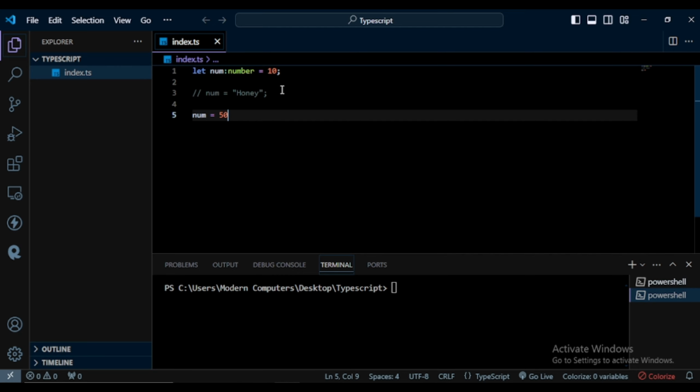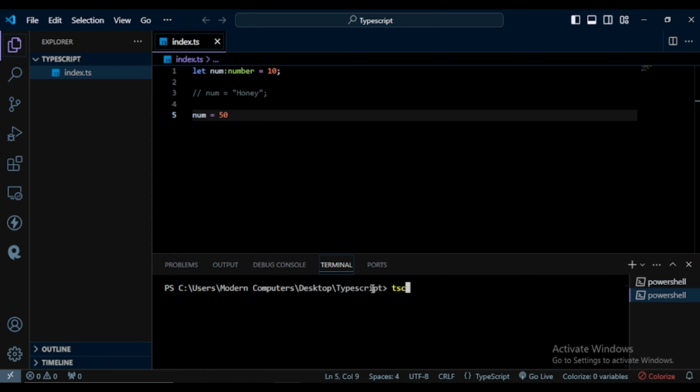And now it's time to run this TypeScript file. For that, we convert this TypeScript file into a JavaScript file. For that, I go to the terminal, and here I simply write tsc and press enter. It converts this index.ts file into an index.js file. When you have multiple files and you want to convert all the files into JavaScript files, you simply write tsc.